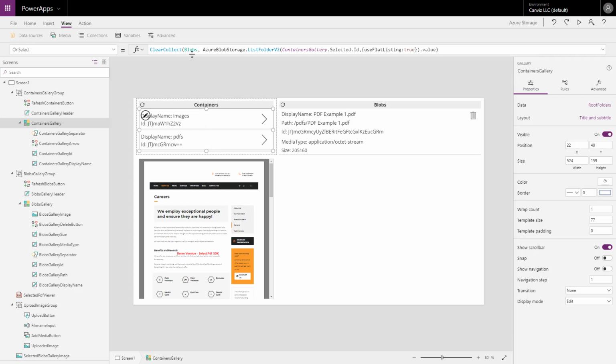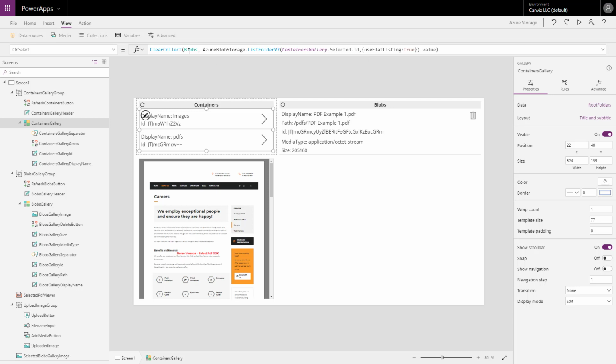I'm creating a collection named Blobs, and again I'm using the Azure Blob Storage connector. This time I use the list folder v2 function, and I pass it the ID of the currently selected container in the containers gallery. I also pass in an optional parameter called useFlatListing and set it equal to true. That makes sure that I get all the items back and they're not nested in a hierarchical fashion in the data that is returned.